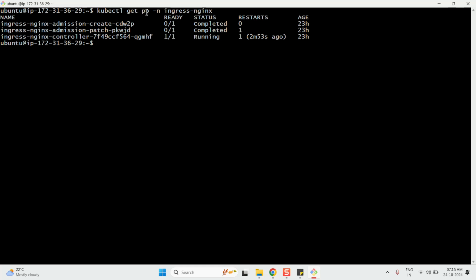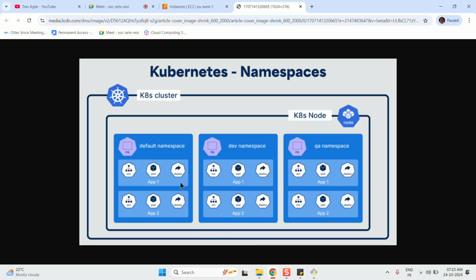So what happens here is these are called namespaces. See, these are called namespaces. In Docker also we have a similar concept, namespaces, for isolation purposes, but we don't see it directly because it's part of a kernel feature. But here we have an option to use these namespaces. But what are these?